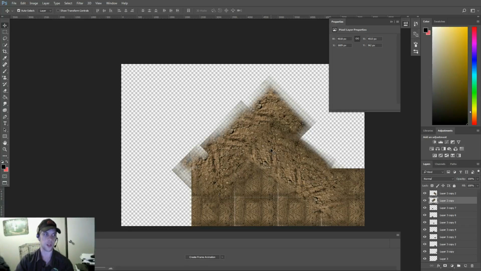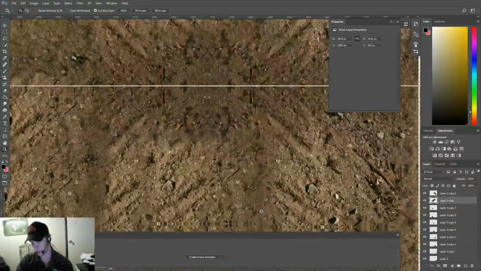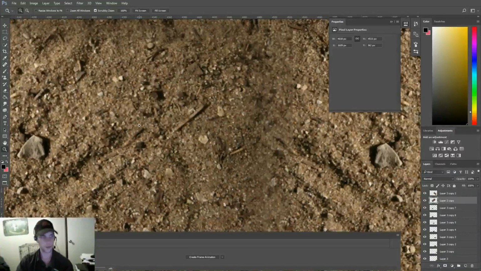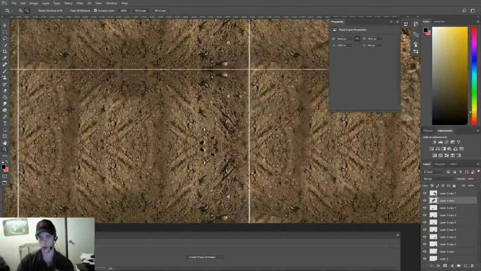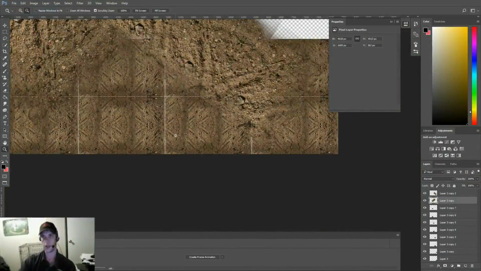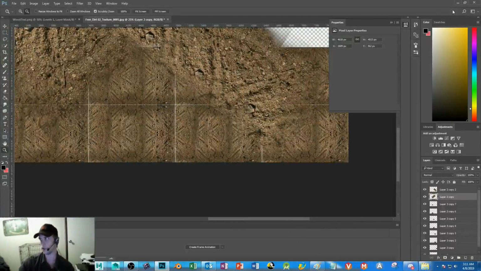This would give it the randomness you need, and by being that small, you would still be able to zoom in because it would keep most of its data. So if I were to zoom in on this, the camera can zoom in pretty far. Right up there is where you start getting pixelated. The camera will never be zoomed in this far. This is probably the closest it will be, and as you can see, it still has the detail that you'd be looking for. So that's how you create a high resolution map inside of Photoshop.